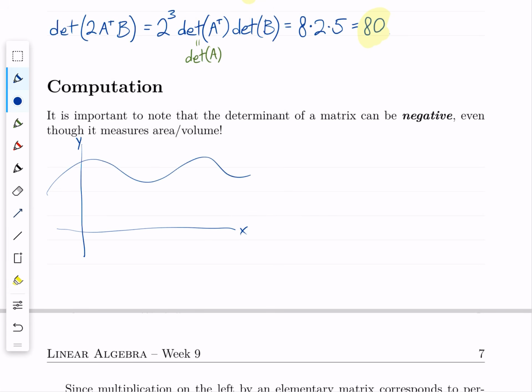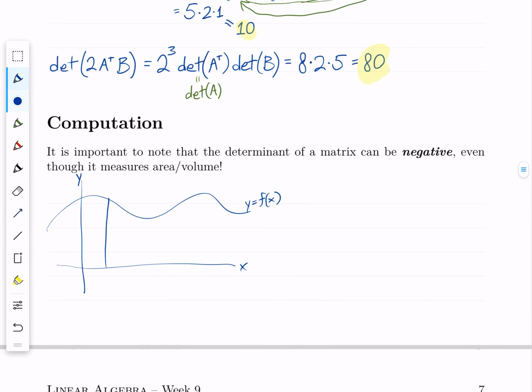So you had, here's a graph of a function, this is y equals f of x. And you talked about computing the area under the graph of this function. So you had something like, here's x equals a and x equals b. And you said the integral of that function was just the area under its graph above the x-axis between x equals a and x equals b. So this area right here was the integral from a to b of f of x dx. Okay, so you thought of the definite integral as representing an area, except definite integrals can also be negative sometimes.